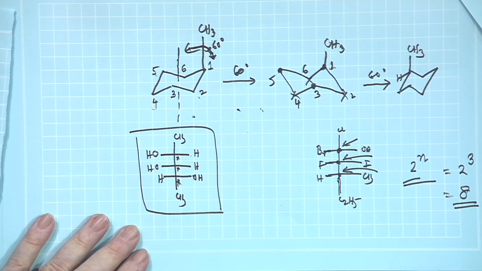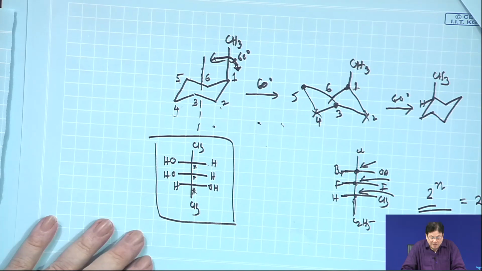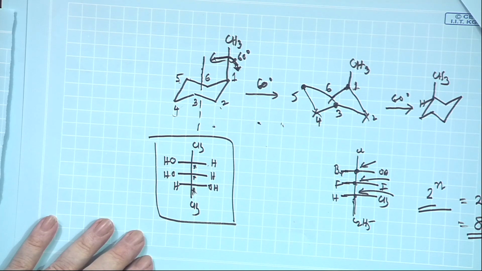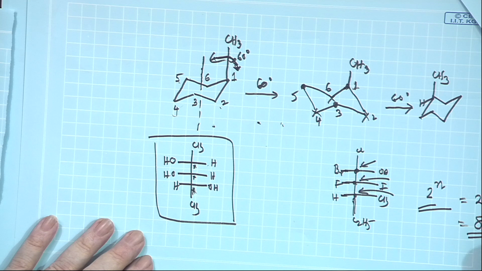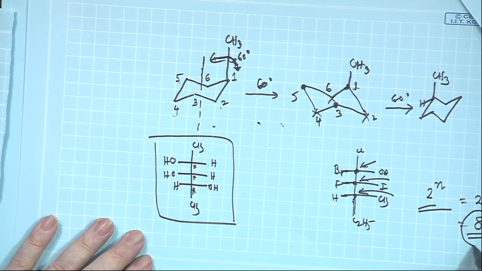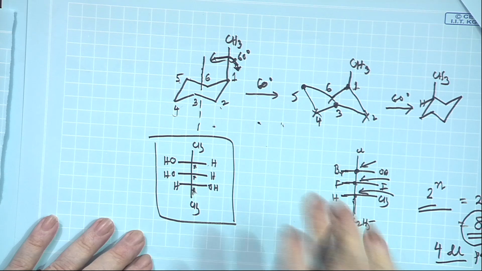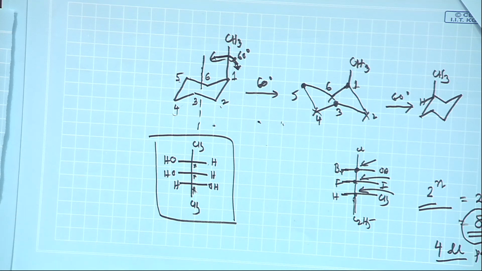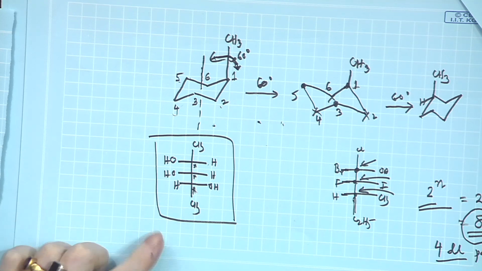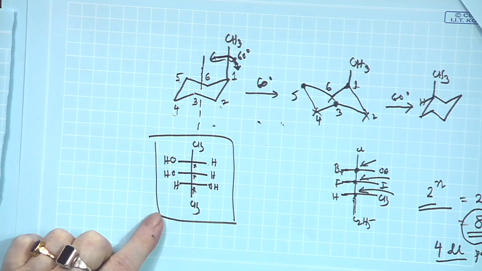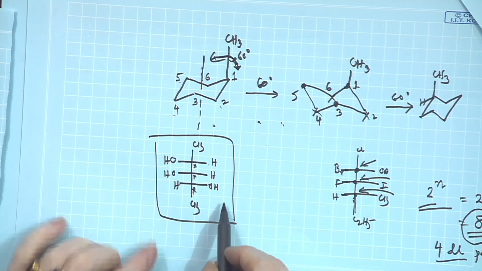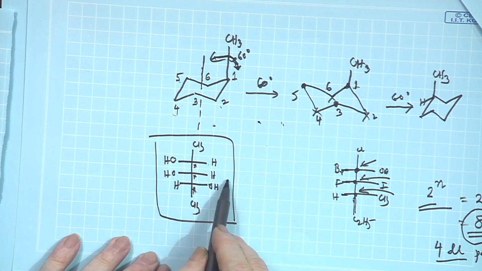Now, what will happen? For these 3 centers, the earlier formula says 2 to the power 3, it should have 8, but now it will not have 8, because there will be some meso forms, optically inactive forms. So, the corresponding mirror image will not be there. Among these 8, they will exist as 4 DL pairs. That means 4 different plus-minus compounds. And here the number decreases, because you have to see whether this is chiral or not.